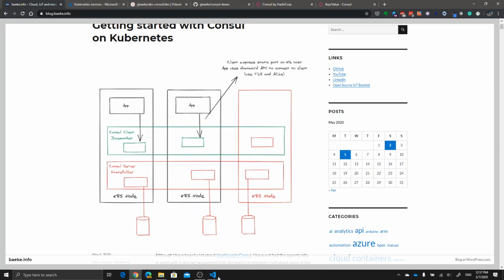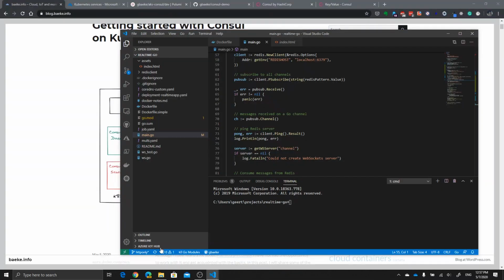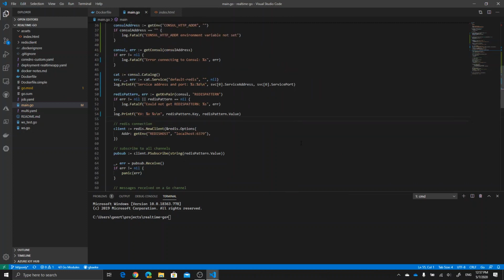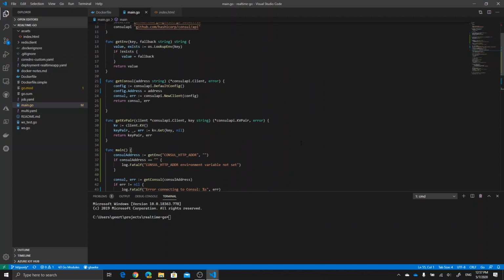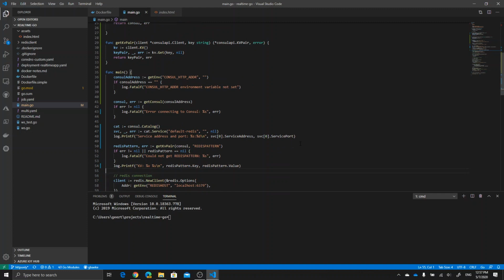And we'll look at that from the perspective of the application. I have my application here, which is a very simple Go application. So my application is actually doing the following. Let's just go to func main, where everything starts. What you can see here is we specify the Consul address. My application needs to know where Consul is. Now, as you can see as well, we're using a function which is called getEnv.